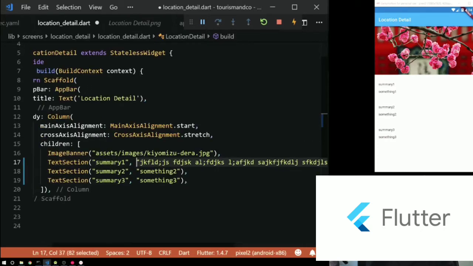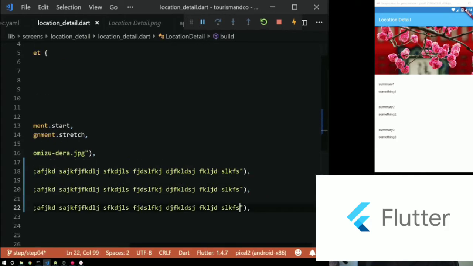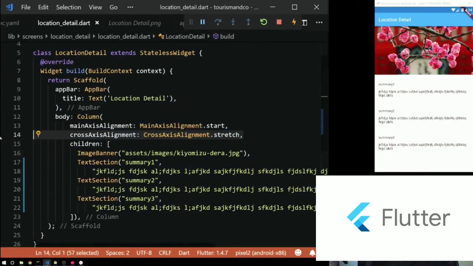In the next video, we're going to add in real text here. So let me just paste that in. Cool, so that's really, really ugly looking text, but it shows you that it's going to flow nicely and the padding looks okay.